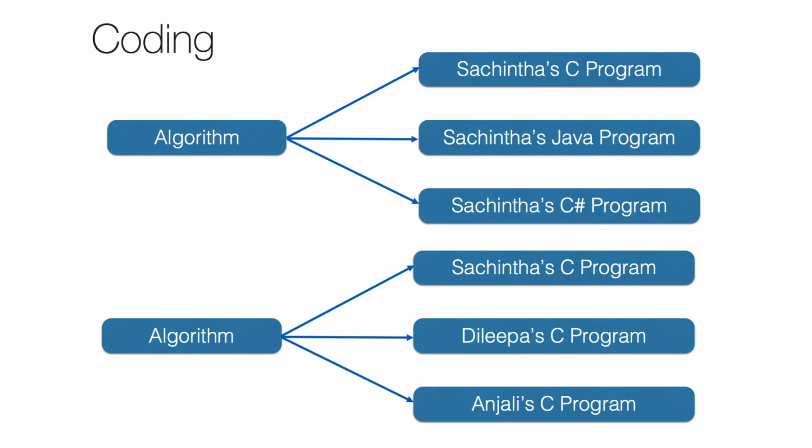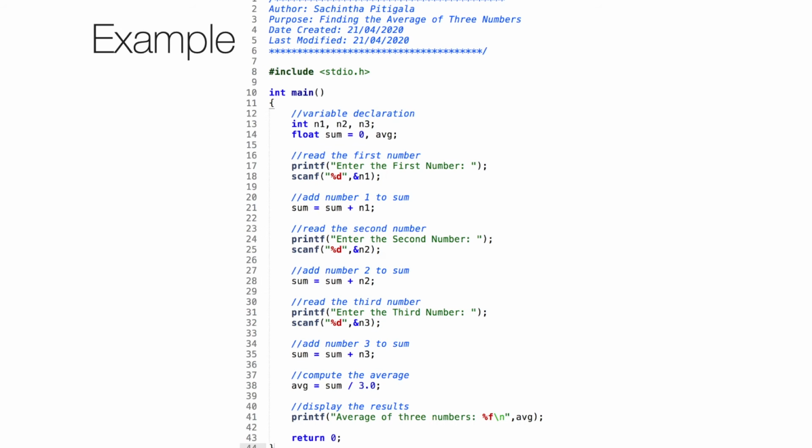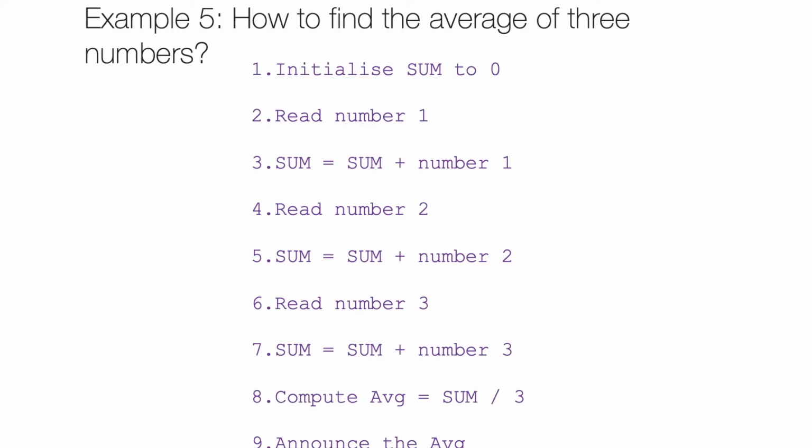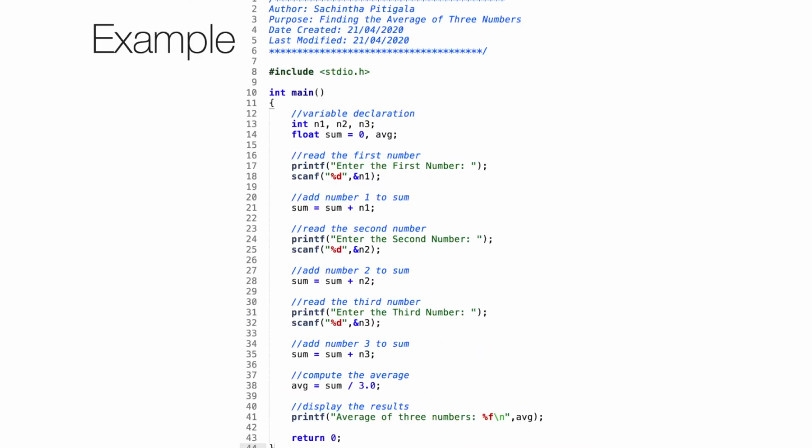So, if you follow the right program design process, this process will be a very easy one. You don't have to spend that much time for coding. You just need to translate your algorithm, which might be represented as pseudocode or flowchart, into any given programming language. Here is the actual computer program to calculate the average of three numbers. How have we developed this program? By looking at this algorithm, we have translated it into an actual program, and the final outcome of our coding process will be this kind of a computer program.